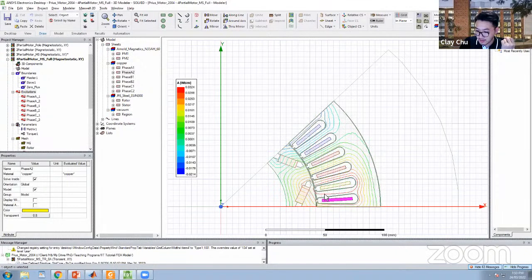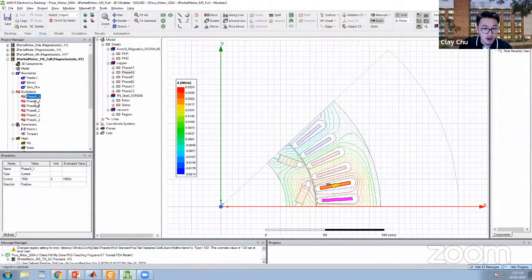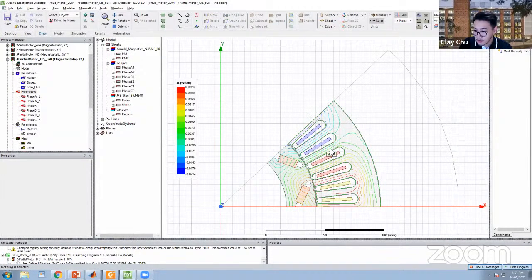So phase A is running like this, phase B winding running like this, phase C is running like this. So their directions are positive, positive, negative. This is how we assign a constant current value to a magnetic static model.